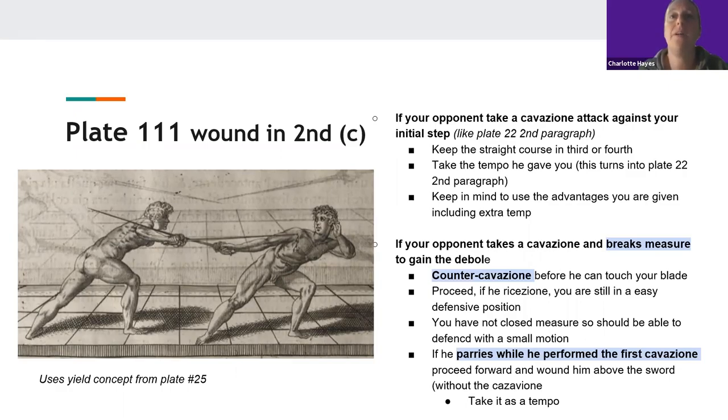If your opponent takes a cavazione to attack against your initial step, you're going to keep the straight course in third or fourth. You are in third, so it's easy to turn to fourth. He is giving you the tempo. He's giving you that time that you wanted in the first place, that you didn't want to fight over, which is why you're coming forward in the first place. So you just take it and you're like, thank you. And you take that tempo and you turn into fourth and stab him.